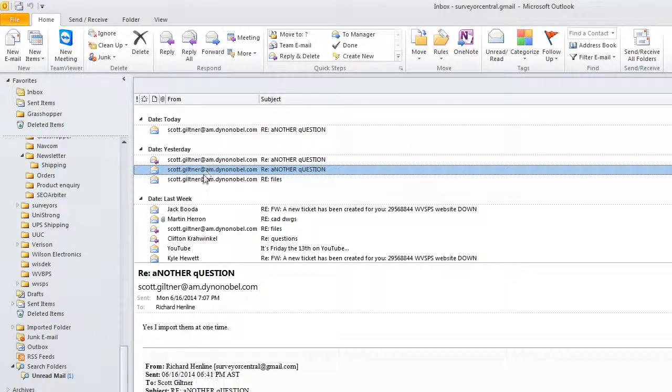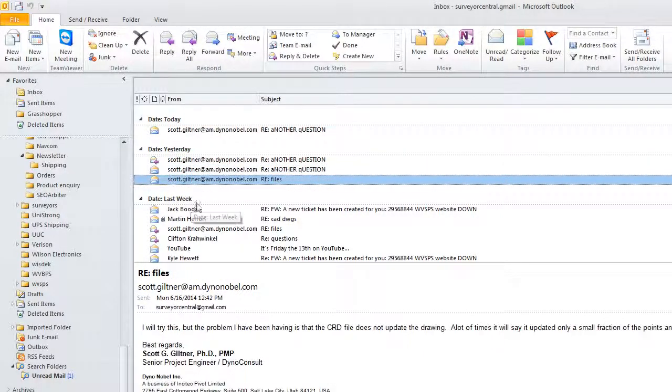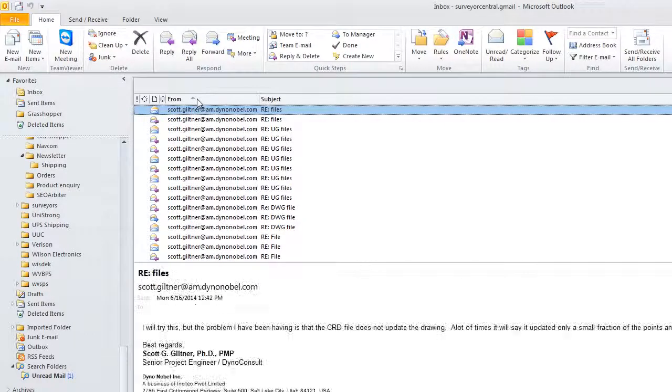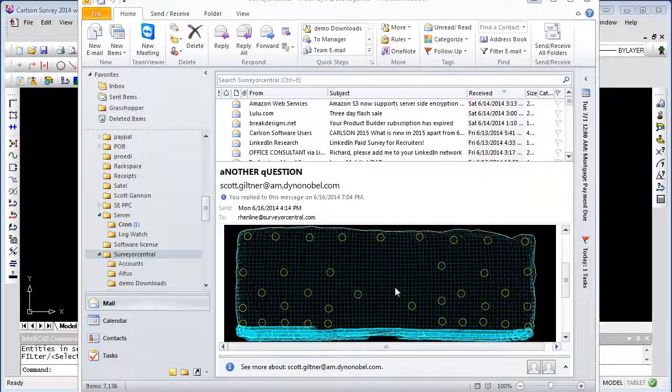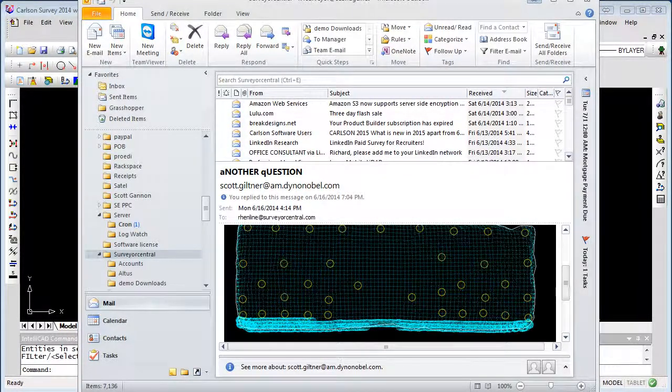He sent me a picture, I'll show it if I can find it. Okay, here's the picture he sent me in my email, and we can see that he's got SPT zeros everywhere, but for some reason down here at the bottom it looks like it did SPT4s on a bunch of the points, and we're not sure why.